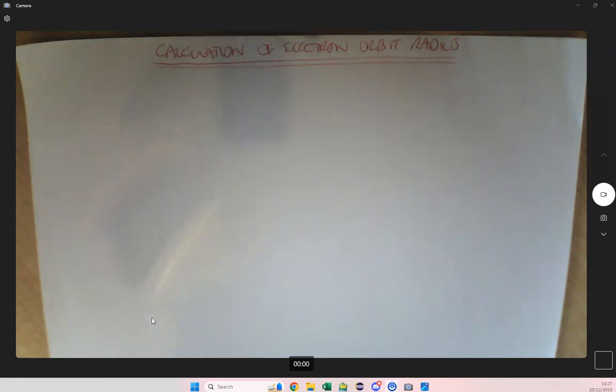For years, you've been taught about electron orbits, electron energy levels, and things like that, and you're just told that they exist. A fair while ago, Bohr actually did some calculations around it, and he came up with a model of these fixed energy levels that electrons could exist in.